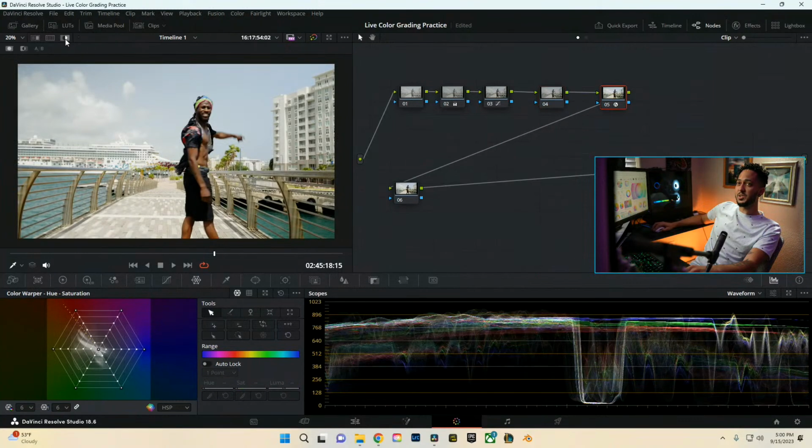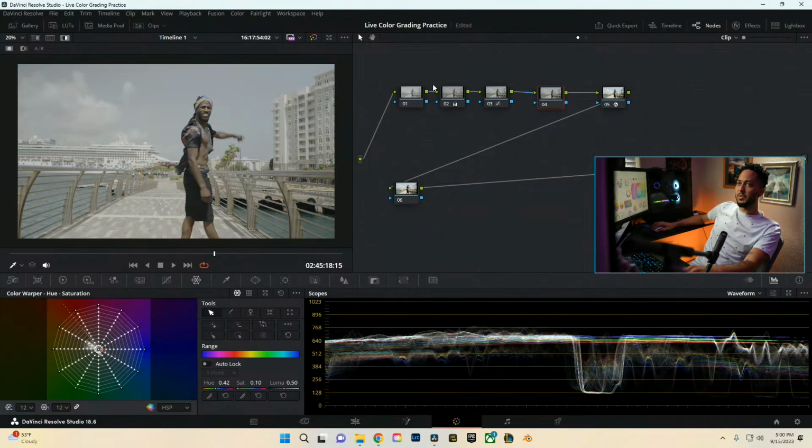Or another way you can see that too, if we turn on the highlight, no, that doesn't even work. Oh yeah, it should. So highlight. If you click on this up on the top left, it says highlight. This will show you what you're working on as far as just the individual node. And also if you're looking at power windows and qualifiers, this will show it more up front as far as what you're working on. So clicking that, we can see the actual image that we're working on.